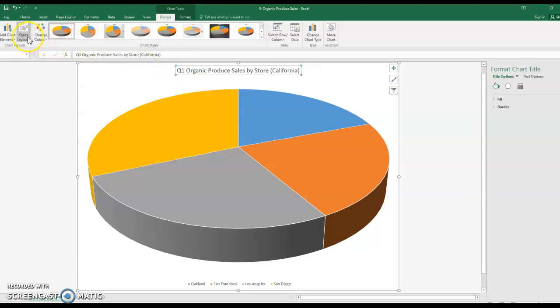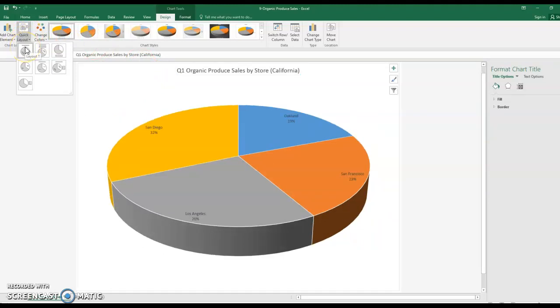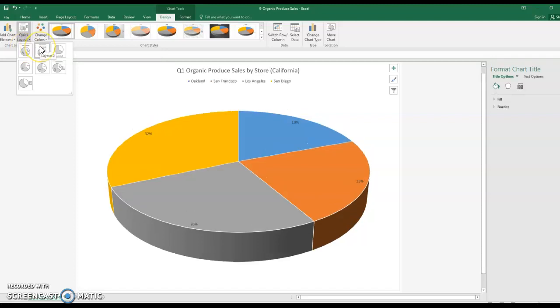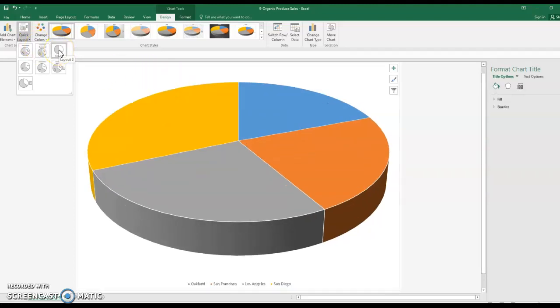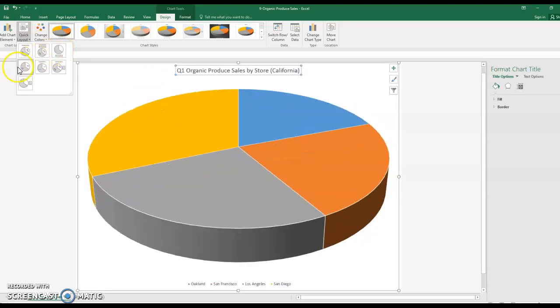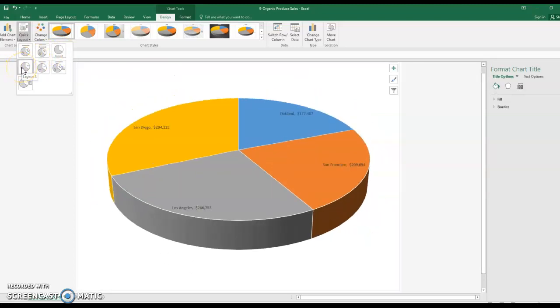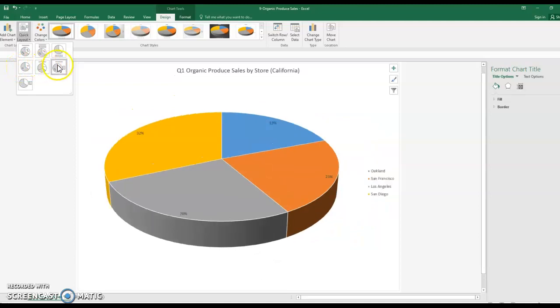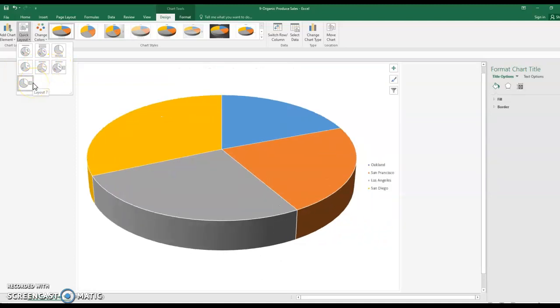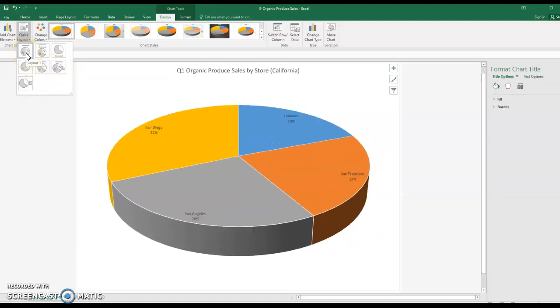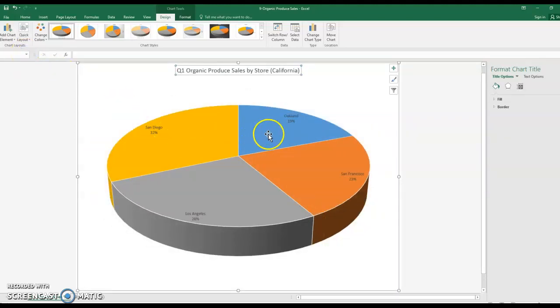We're going to choose a quick layout, so go ahead and click the quick layout button, and this one, again, if you hover over them, they have differences. So the first one is showing the store names and their percentage. The next one, just the store name, but it has a legend at the top. This one doesn't have very much, just a legend at the bottom. This one has the store name and the dollar amount. So they all have different versions of what you'd like to see on your pie chart. So they want you to choose layout 1. And then if you look at each pie, it has the name and the percentage.